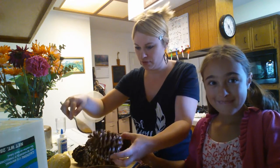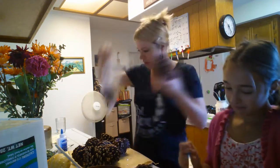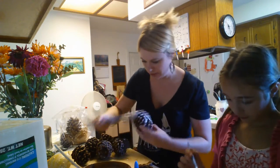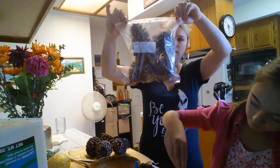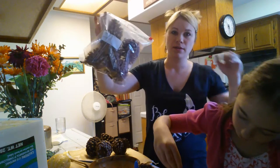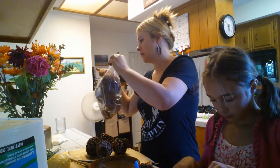If you want to add some essential oil, I might add a couple drops to the bag — like citrus or orange spice would be a good essential oil. I'm going to zip lock it shut; it's got them all covered in glue with the cinnamon. I'm going to leave it in there for probably at least a day to see how potent it smells. I want it to be really, really potent, so I might leave it in there for more than a day.